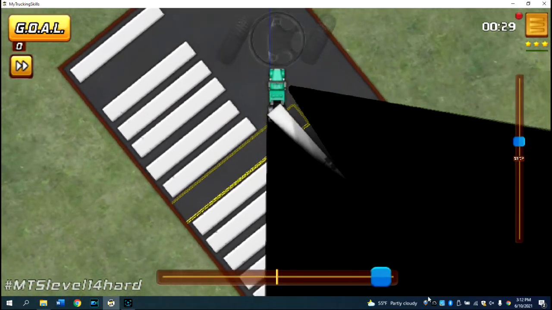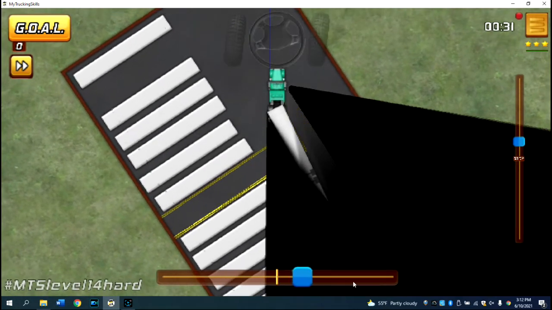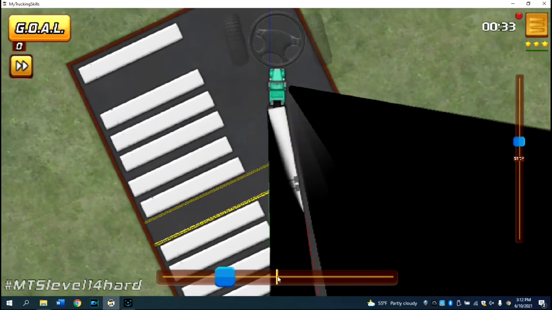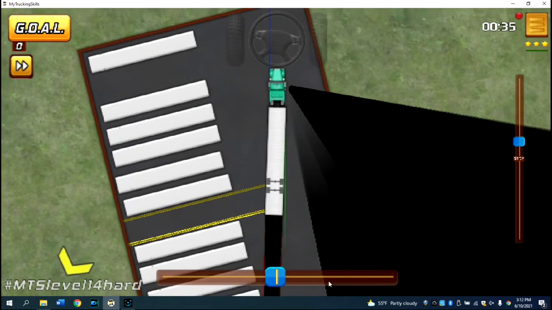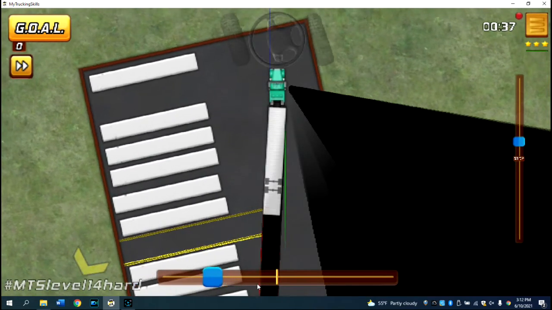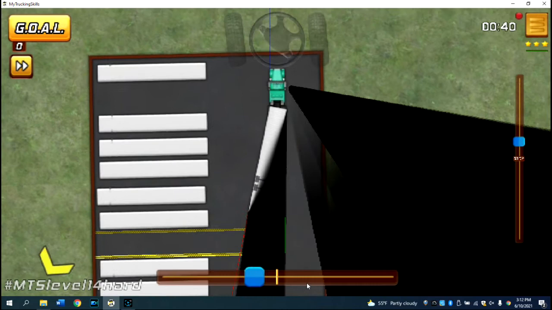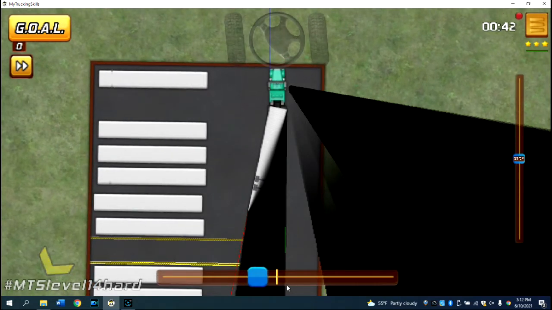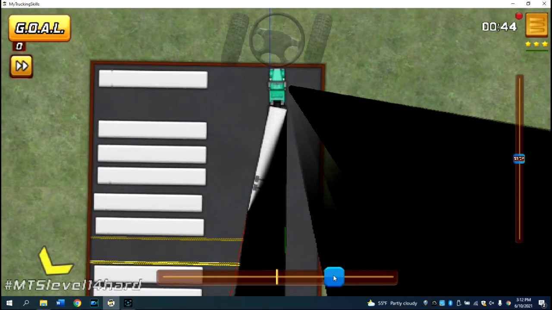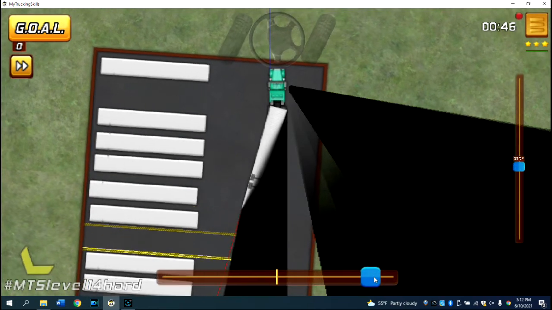Well, then one day I found myself struggling, like, man, I keep getting so close to this trailer. And then once I downloaded this game and kept playing around, I realized, dude, it's that pivot point. It's the pivot point between those axles. As soon as that pivot point passes, everything changes. So we're going to do it one more time. Let's see if I can push it in.